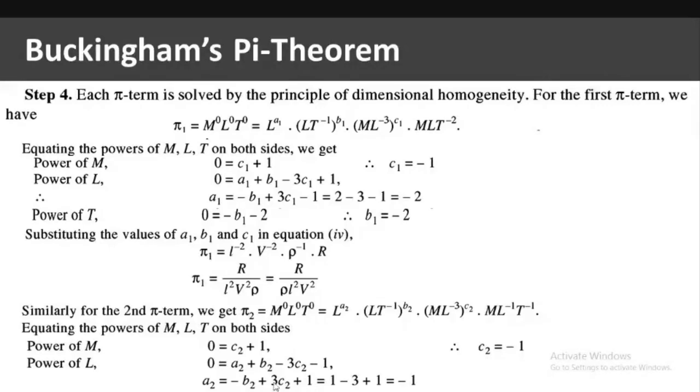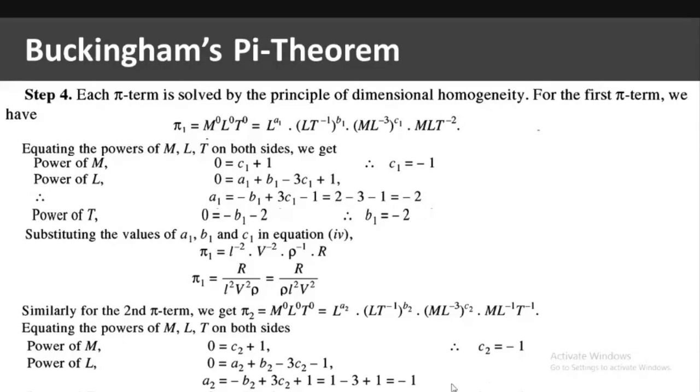Okay, अभी हम पहले b2 का वैल्यू निकालेंगे, so for that we will equate the power of t, so equating the power of t, so we will have t to the power 0, so लेफ्ट साइड में आ जाएगा 0, यहाँ पे t नहीं है so no problem, यहाँ पे t to the power minus 1 whole to the power b2, so minus b2. Then यहाँ पे भी 3 ही है. Okay, and here minus 1. So we'll have minus b2 minus 1 equals to 0, therefore b2 equals to minus 1.